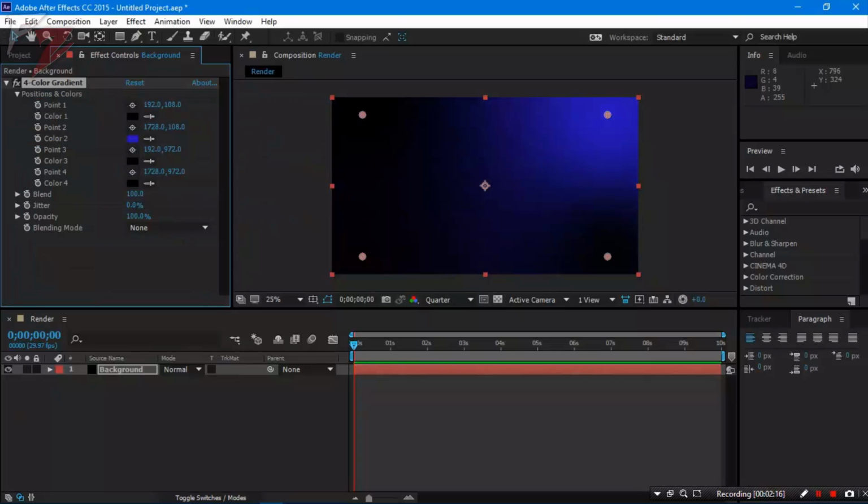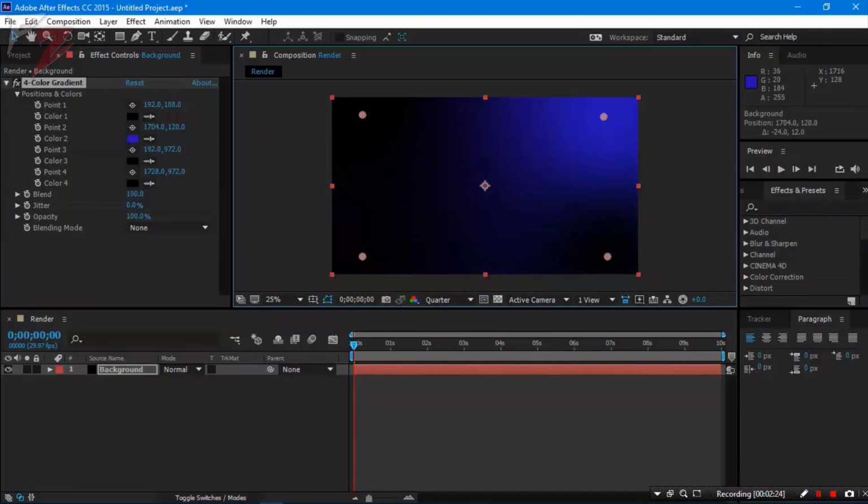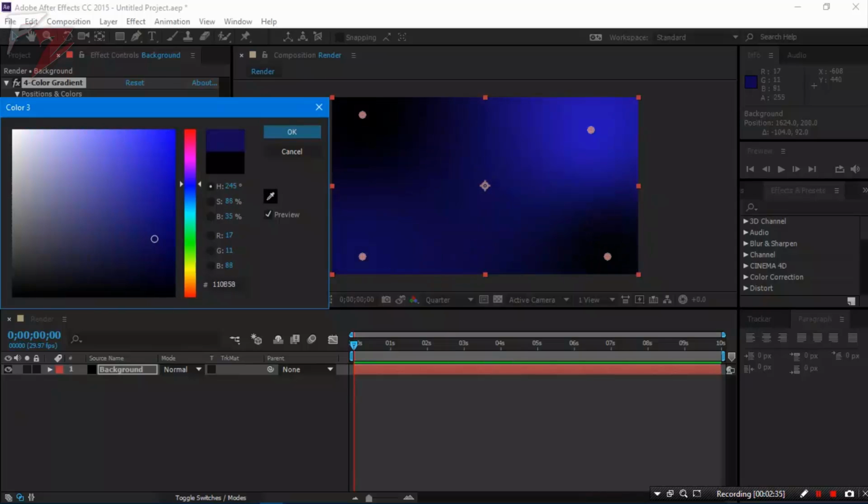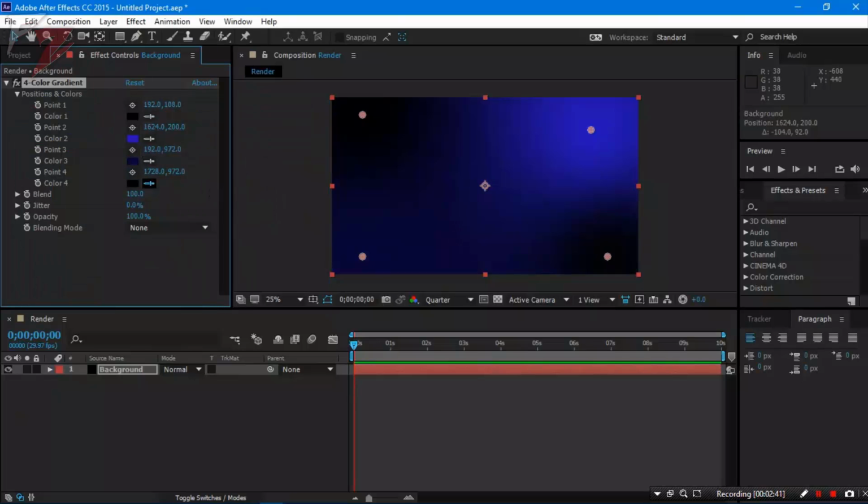Now you can see that we have a little too much blackness here, so we've got to adjust it. How we're going to do that is I'm going to make this point a bit closer here, so the light source comes closer, and I'm going to use this Color 3 point and check where it is, and it's right about here. So I'm going to use pick color and make it a bit darker. And the same for this, I'm going to pick color from here and from here, and this is going to lighten up.